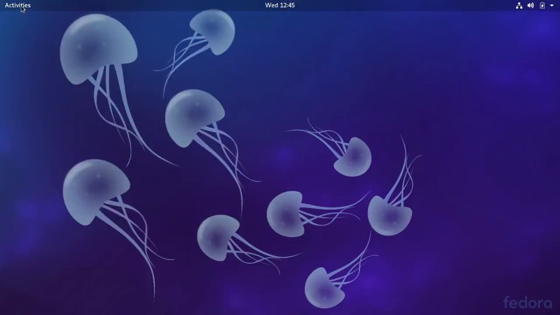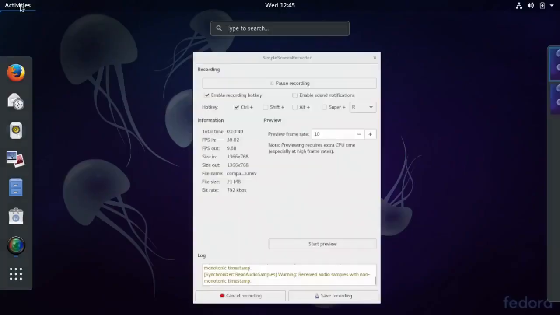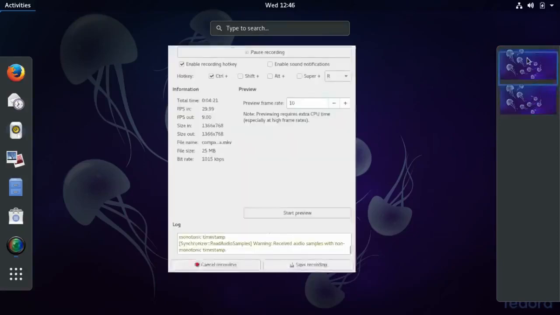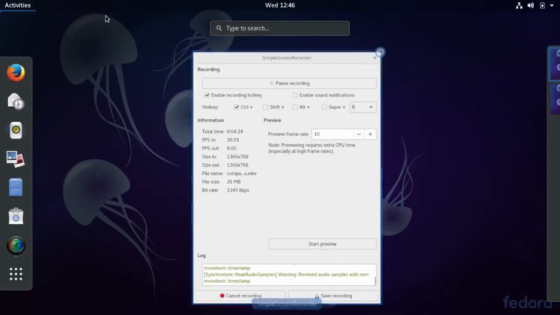So if I click on Activities, I get the overview here showing the active windows in this workspace, or I could click on the other workspace over here where there are no active windows. And of course I can see the dash. Now I've left the dash exactly as it was, except of course it shows Simple Screen Recorder, which is currently in operation.